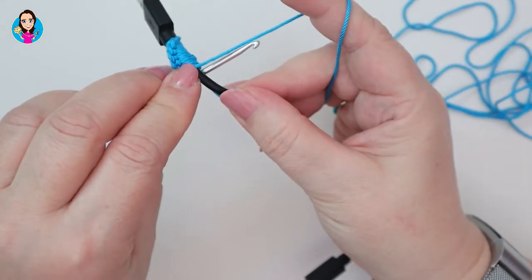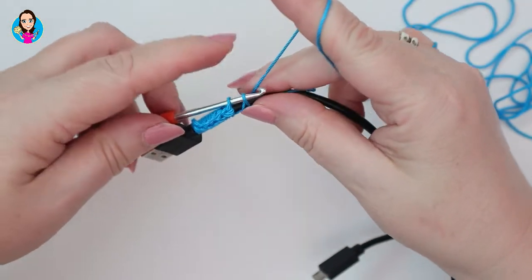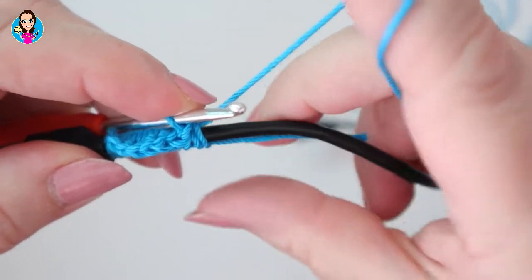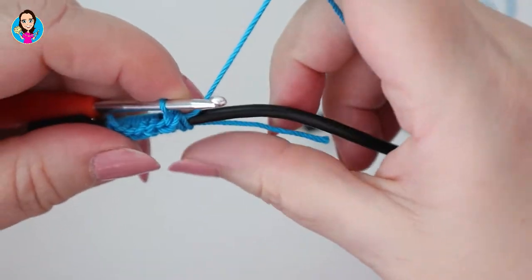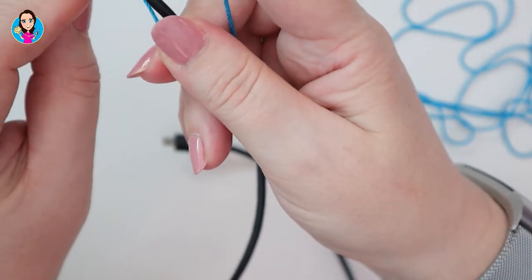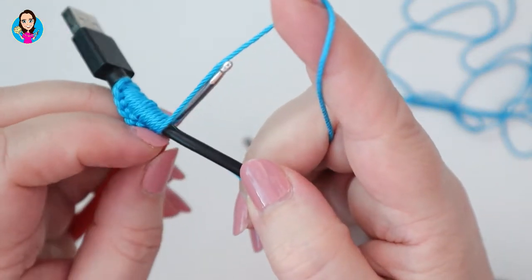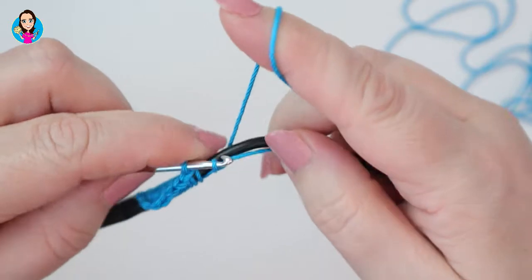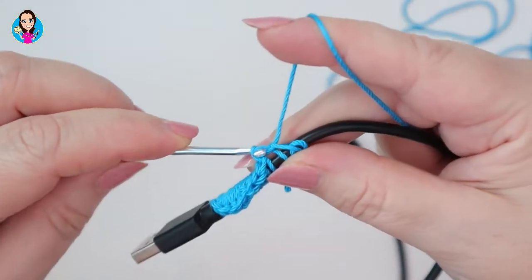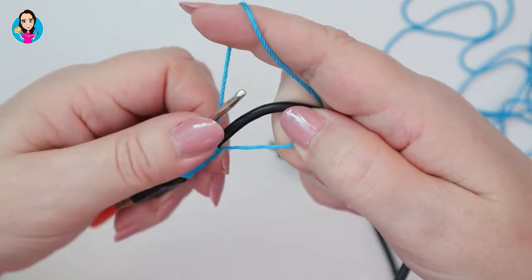So it's yarn under, hook under, grab your yarn, pull it under the cable and over. You should have 2 loops on your hook, yarn over, pull through the 2. I'm going to bring it up a bit closer one last time. So I'm going underneath the cable, grab the yarn, pull it round, 2 loops, yarn over, pull through those 2 loops, and then squish them all up together.